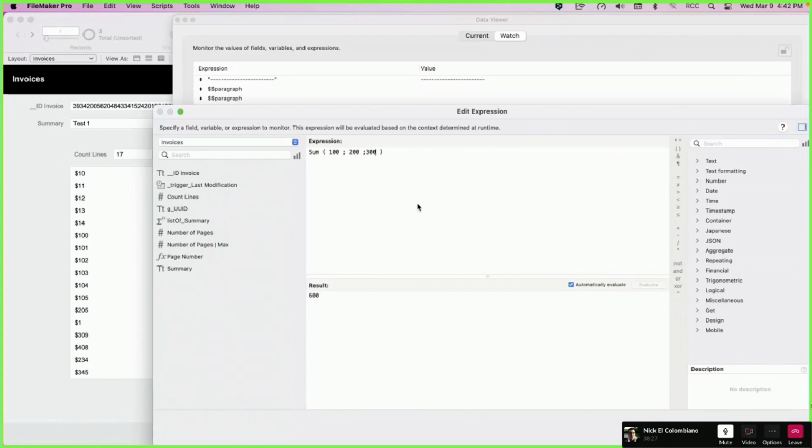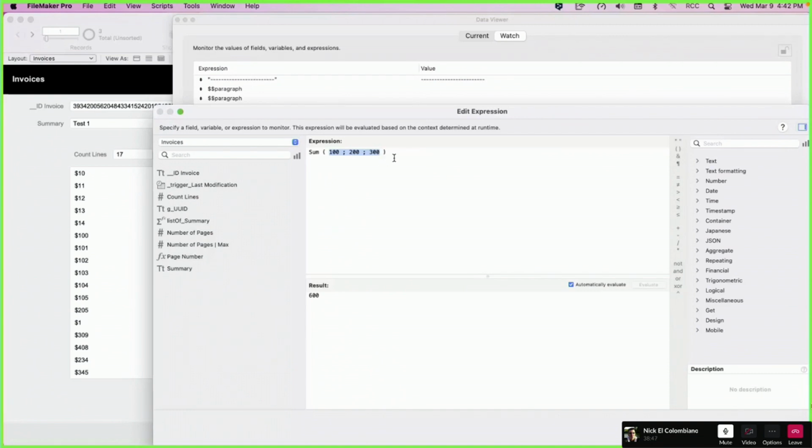So I can do something like this. But I cannot put a list here. So I cannot say list or middle value. I cannot do that, I just demonstrate.